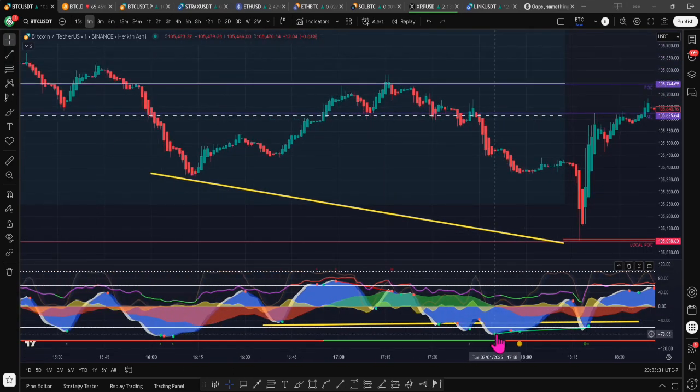We got the bullish divergence starting right there, and you could have waited for that bullish divergence to happen right at this level. Even taking it at 105.67 would have been nice. And then you wait for this money flow to start curving up. You wait for price action to start moving up very quickly. You want to see these wicks at the bottom, and then a sharp move up. These are 1 minute candles, and over the course of 10 minutes, you're already back to the value area low.